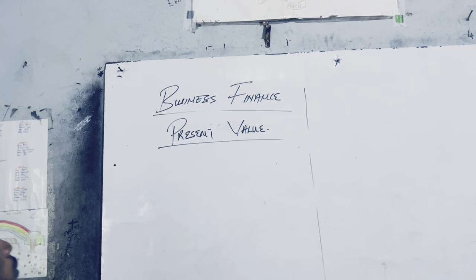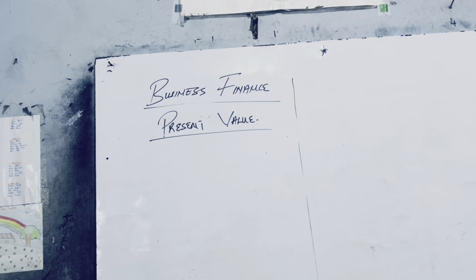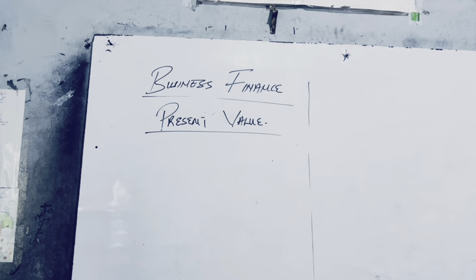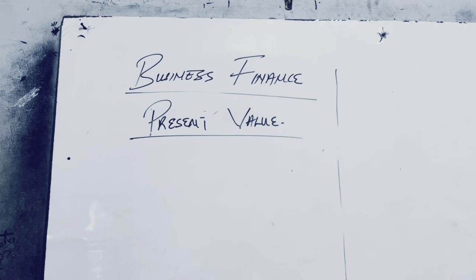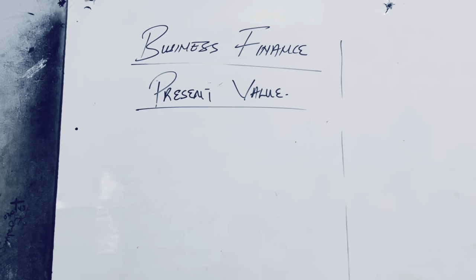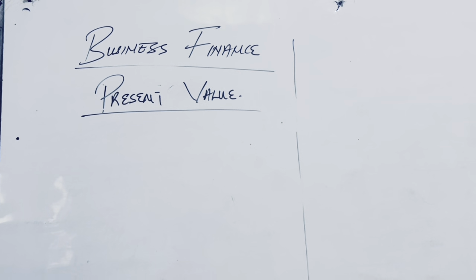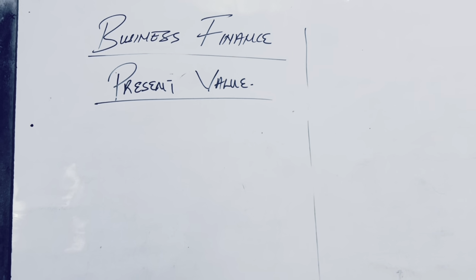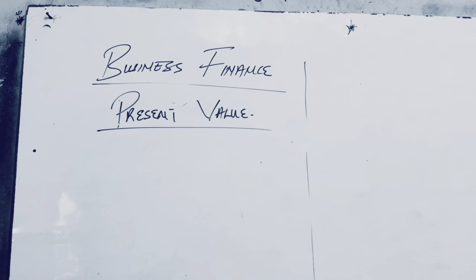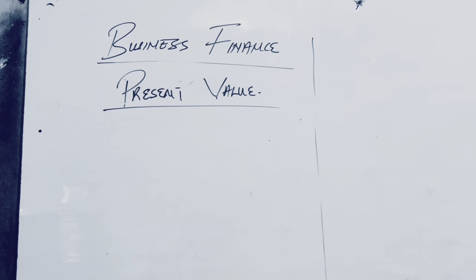Previously, we said discounting is used to determine present value and compounding is used to determine future value. Now, present value of an amount of money. When we say present value, it is the amount of money you are depositing today. So the amount of money being deposited today is what we refer to as the current or the present value of an amount.